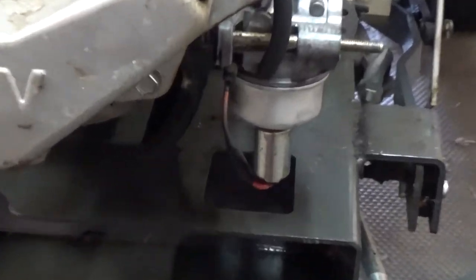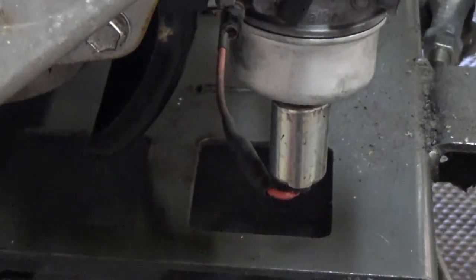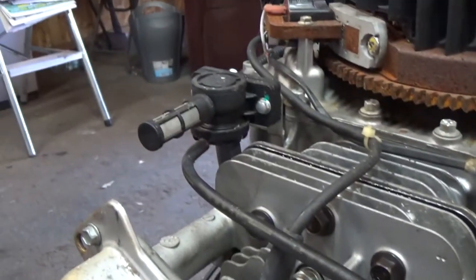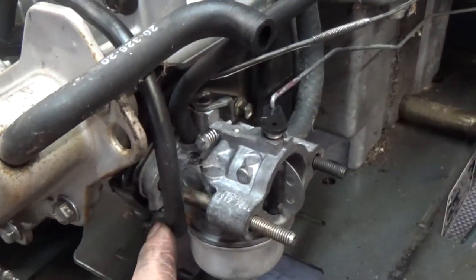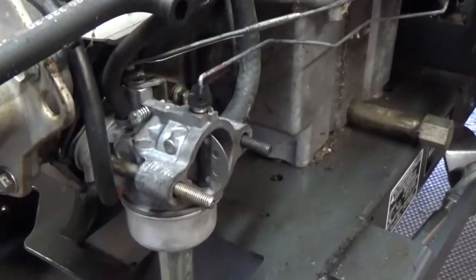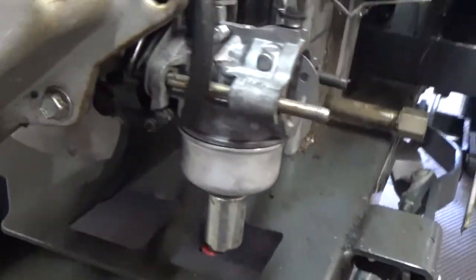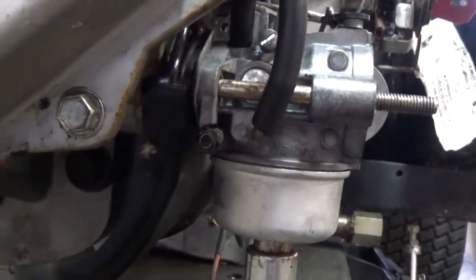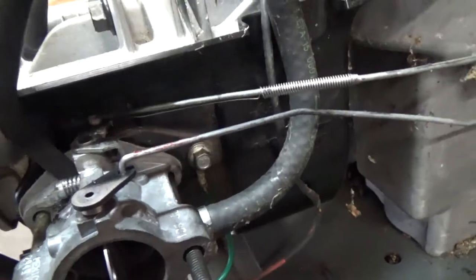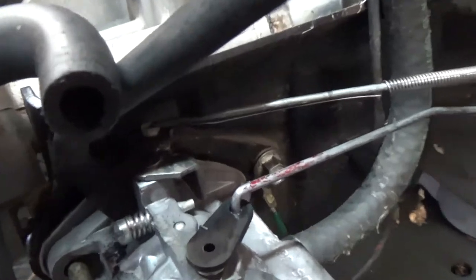Okay, so I got the carburetor installed here, and with a little bit of heat shrink and a butt connector, I hooked up the solenoid down there. We got our emissions line hooked back up. That one goes to there. And then this one up here goes back to that one there, which I think goes back to the fuel tank. Oh yeah, and I forgot to mention there's a green ground wire. You can see that right there. That ends up going back onto your engine right there. And we got all of our linkage hooked up with our spring as well.